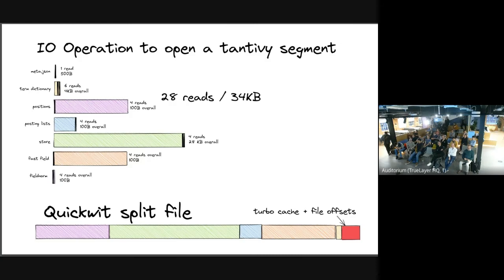So what we did is we decided to concatenate all the Tantivy segment files and add what we call the hotcache at the end. And this hotcache contains all this metadata, the headers, footers, and everything that we need to open an index. So now to open an index, we only need to fetch the end part, and we are ready to receive a request. At the beginning, we had 28 reads, and now we have only one. So, okay, it's 70 milliseconds, but one read, so that's okay.